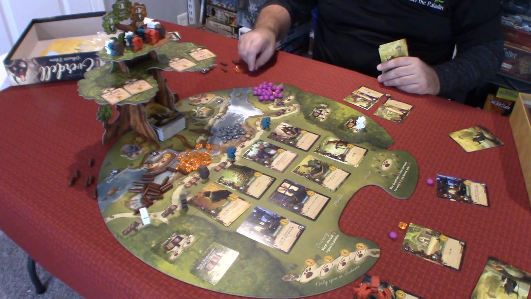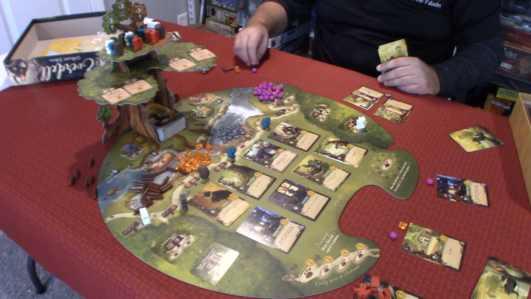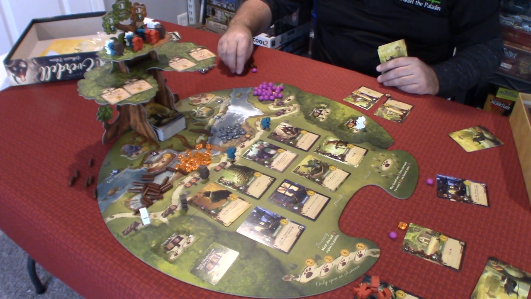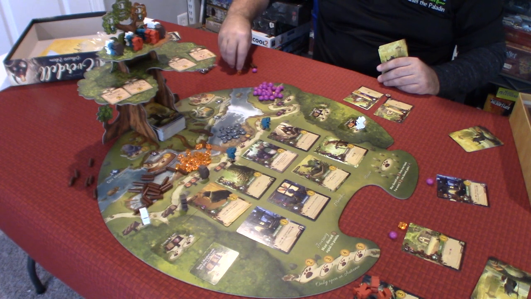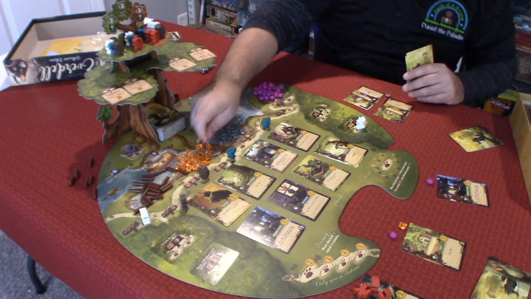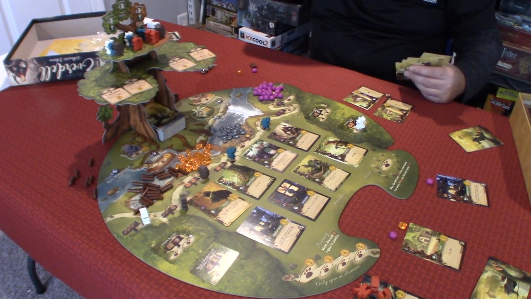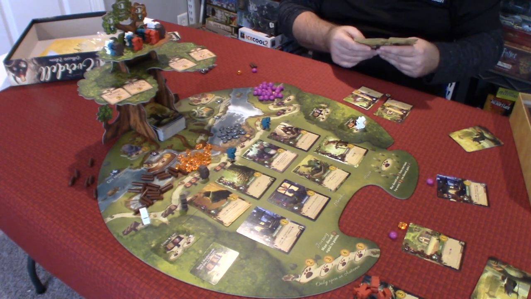I have 2 resin, 3 sticks. So I should have actually paid. There we go. I must not have put my materials back when I built my farm. So, all right. Then I can try to figure out what I can do next.